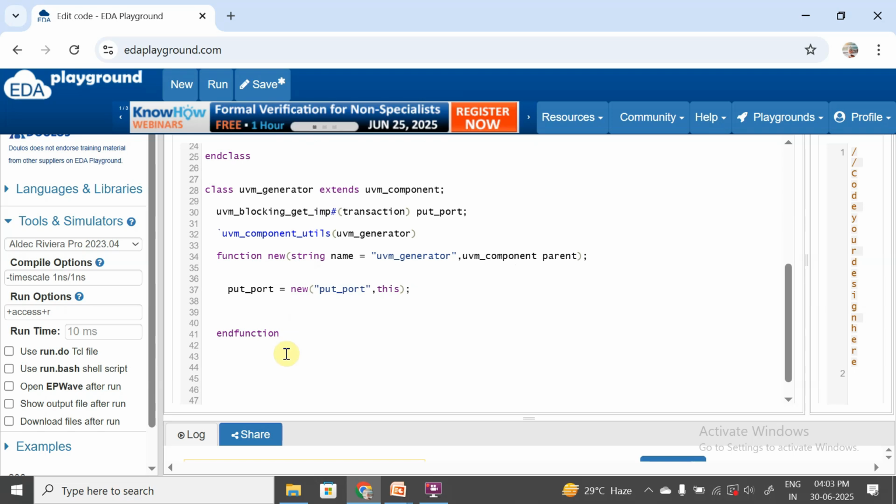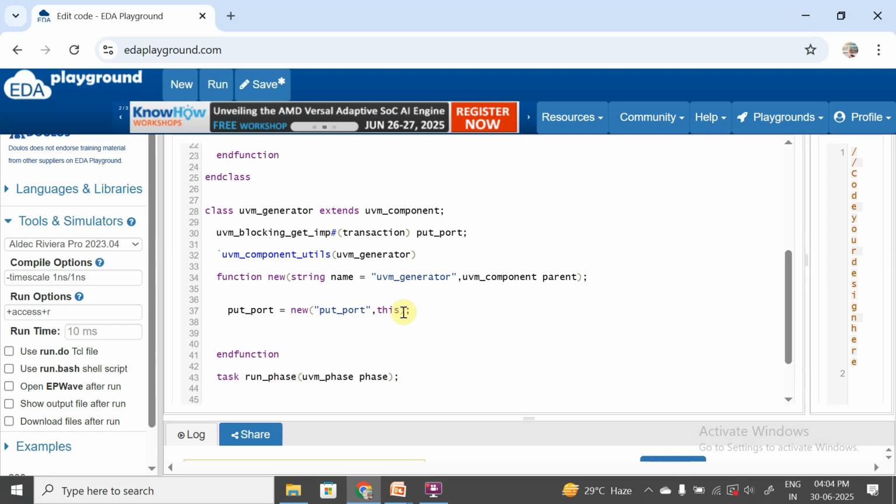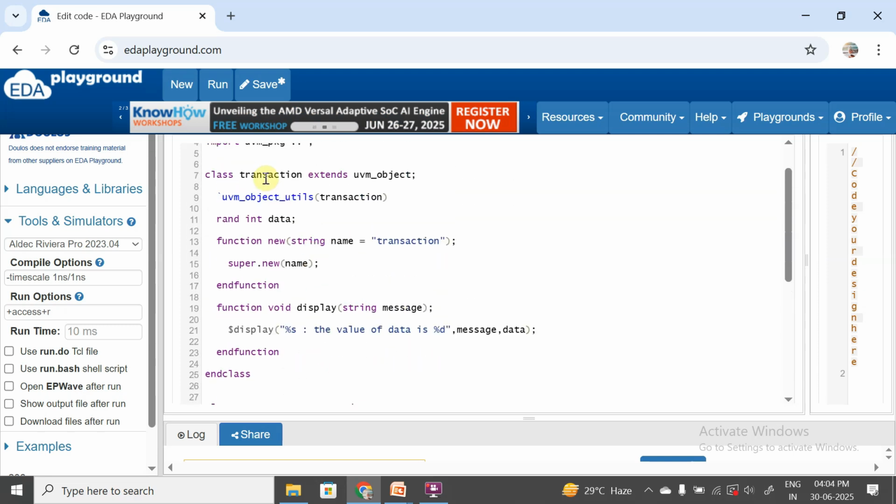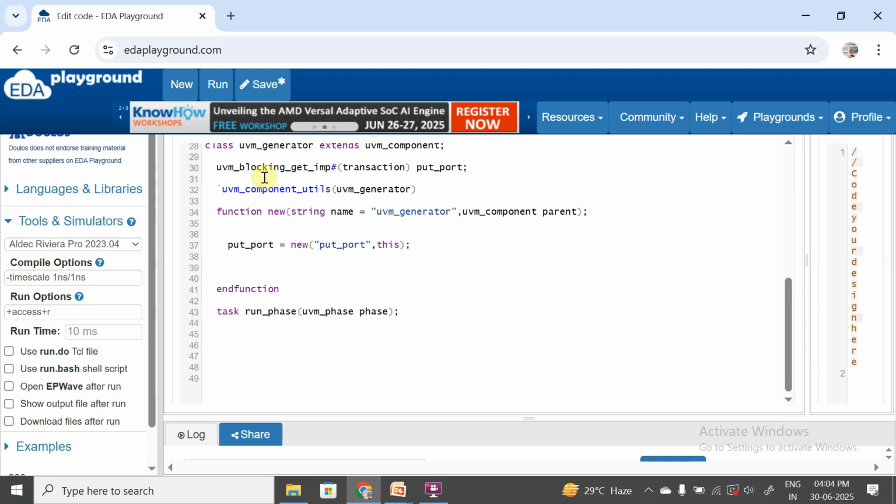Now in our run_phase task, uvm_phase phase, I'm first going to create an instance of my transaction class handle, transaction txn.